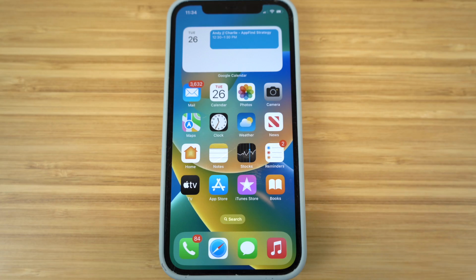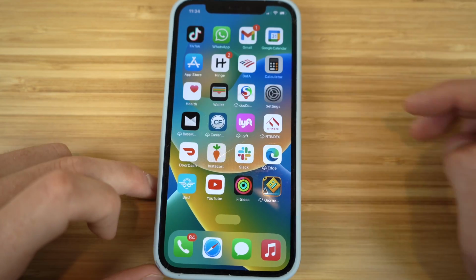features in Gmail. If you have an iPhone, you're probably aware that once you get it, it comes with a default mail app that's already preset in your apps, and this email app is going to be linked to the email address that you used when you're setting up your iCloud account. But if you want to make Gmail your default app for all your emails, it is super easy to do.